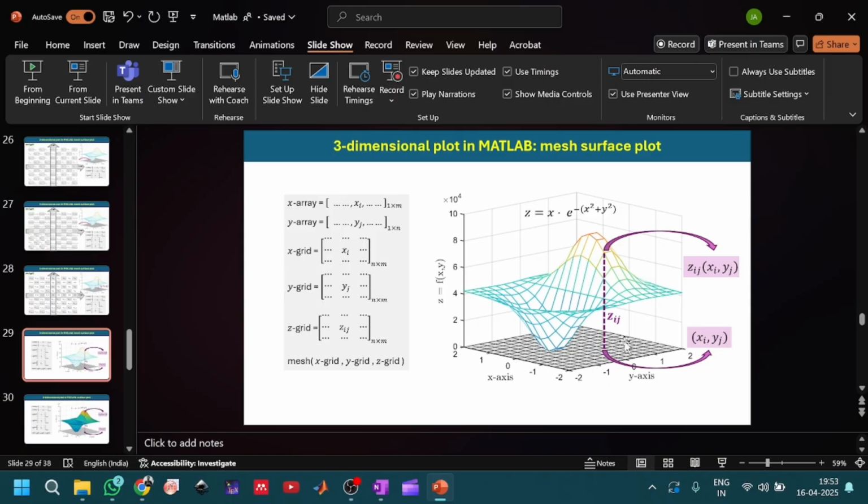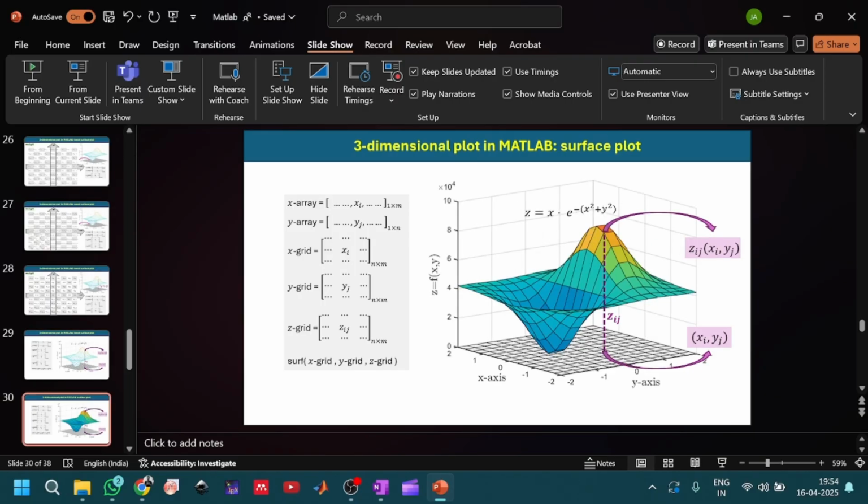Here we know x and y, and for that it will calculate z. If you write this mesh command, it will connect all the points with lines. You have a data point here, you have a data point here, and they are connected, and the in-between regions are not filled. So you will have something like this.